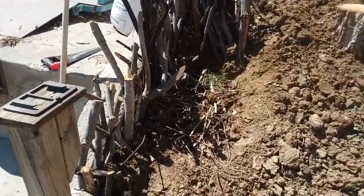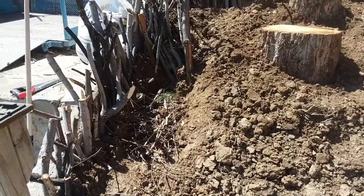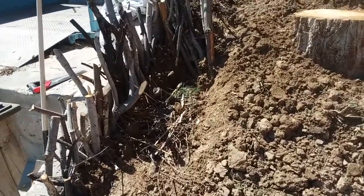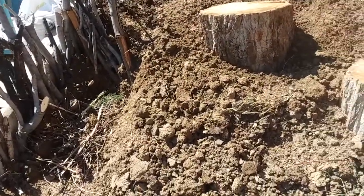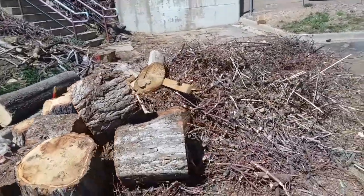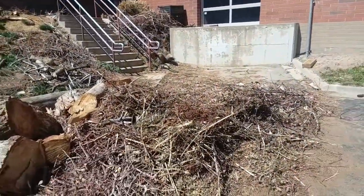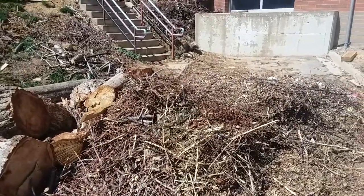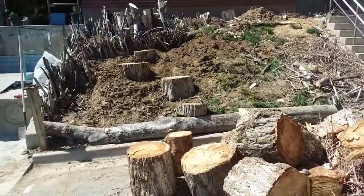anything that comes from any sort of yard waste goes in there. There are some products that you want to be more dead than not, like tree of heavens and maybe elms that can resprout. But for the most part, you throw your garden waste in there. This large pile of debris was brought to us by one of our community partners here in Aurora, Leaf Life Tree Care. This helps them, it saves them a dump fee, and it provides this bulk resource for us to improve the soil.